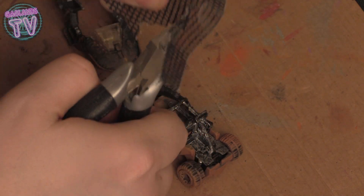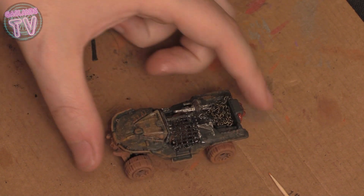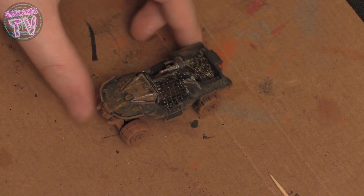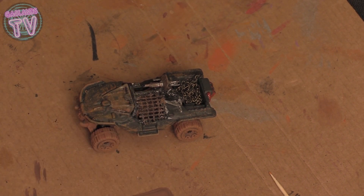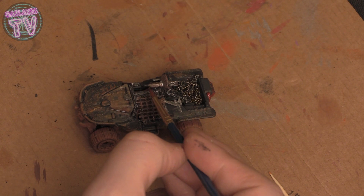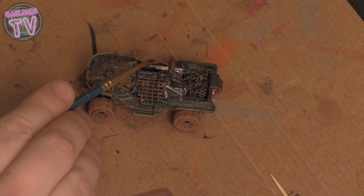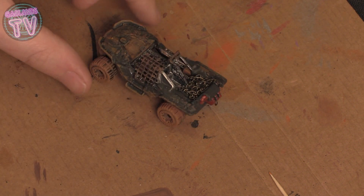For the driver's side, I don't have any little driver models or a 3D printer to make figures, so I usually try to hide the inside with a mesh so it's not too obvious there's no driver. Then with a bit of black, I painted the gun nozzle where the bullet comes out — probably leaves burn marks. With a dry brush, just give it a burnt nozzle effect. Looks pretty good.